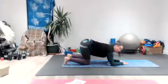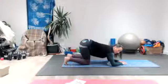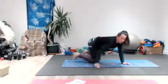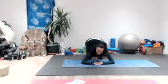So we're going to bring our fingertips together to create a triangle. So it looks like a triangle in front of us. And then we're going to push our elbows out towards the side along the floor and bring our hands down in line with our elbows. So I'll show you from the front. It's a bit like, what are you doing? Fingertips together. Press the elbows out towards the side. So we've got this line from one elbow to the other.